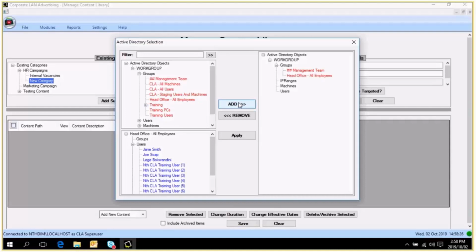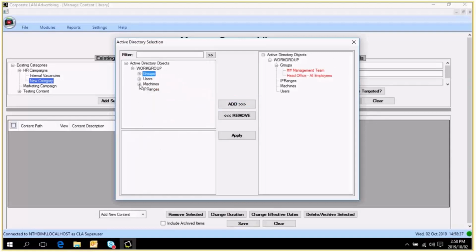If it is then also established that maybe somebody or some machine has been left out of these groups, maybe you would also like to target the machine in reception, you would then also be able to go and find that machine and add it to the targeting.